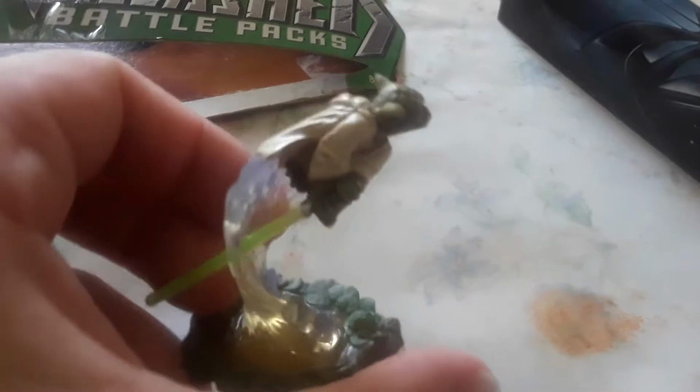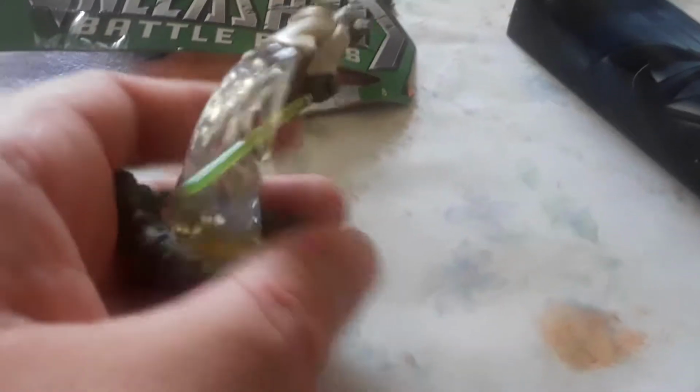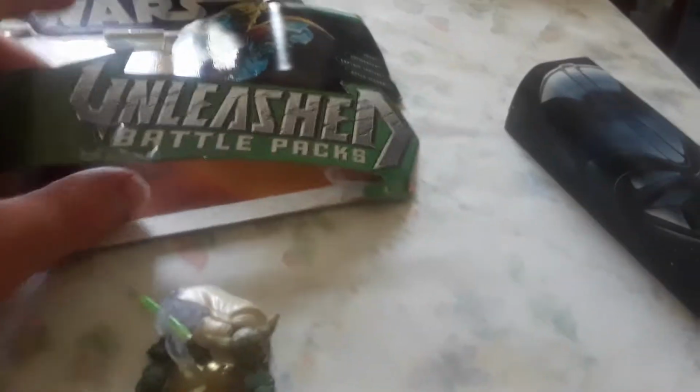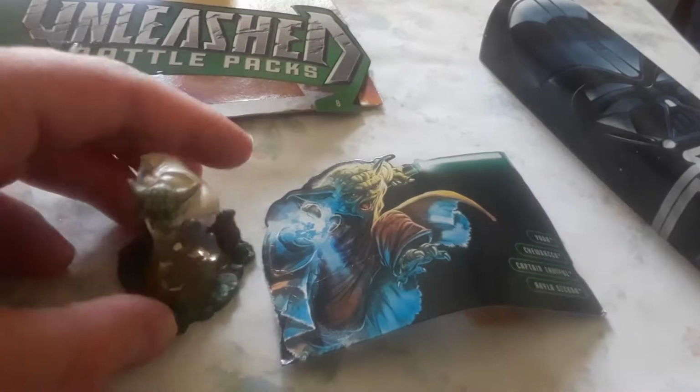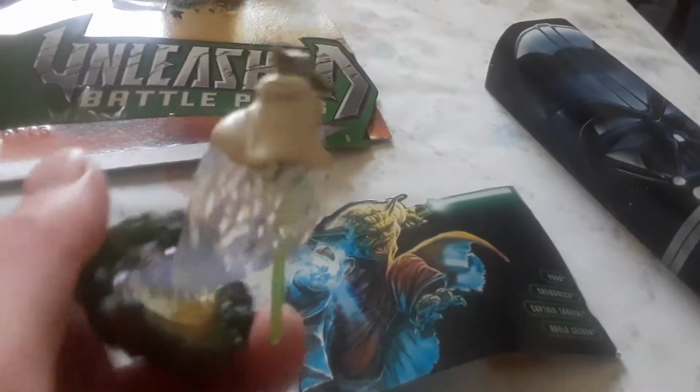So the first one I got out was Yoda. Yoda! So he's jumping up in the air, got his lightsaber. Now this looks like water, but I think this stuff is invisible. Maybe it's like a force thing. So that's pretty cool. We got Yoda! He's cool, Jedi.